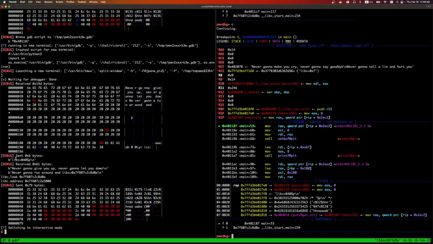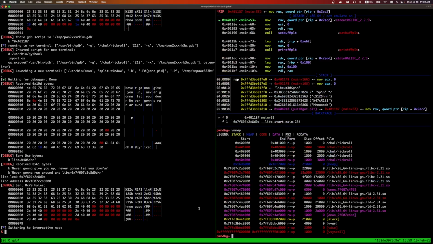All right, so let's see where we are. So we leaked a libc here. So like I said, we do that %40, and its response was libc and then the value of %40. So this is our leak to libc. We don't know what it is. We just know it's some address within libc. We also know if we load vmmap that libc actually starts right here. So this address is going to be randomized every time. I think maybe these bytes are randomized every single time. 1, 2, 3, 4, 5, 6, 7. So 7 nibbles are randomized.